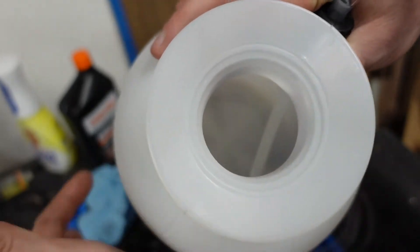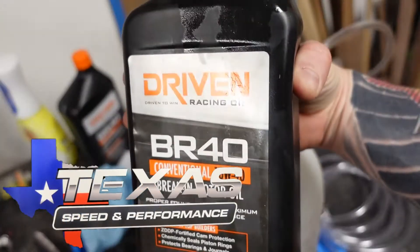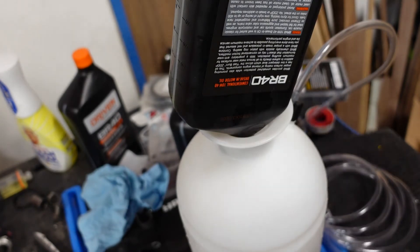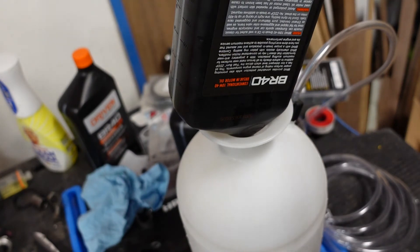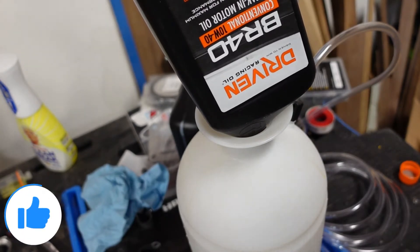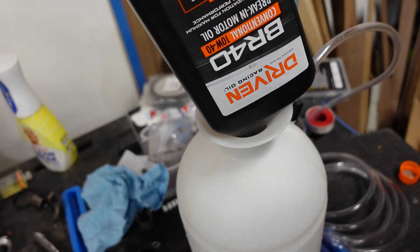You want to make sure that the tube is down at the bottom. For peace of mind, I just rinsed it out with some dish soap and let it air dry. Texas Speed gave me 12 quarts of this Driven break-in oil, so we're going to use that — gloop, gloop, gloop into there. We're going to put about three and a half quarts in there and then probably pour in another two in the valve cover. That'll make sure we get oil through all the lifters, so on and so forth. I'm sure somebody is going to comment about how this isn't necessary and I should just unplug the coils and injectors and spin the motor over. But I did that on the last motor and y'all saw how the bearings came out. I'm not saying that's what caused it, but if I can avoid making the same mistakes again and make some new mistakes, then that's what we're going to do.